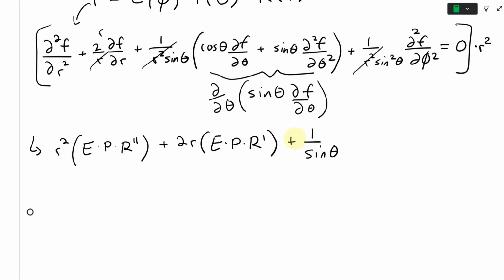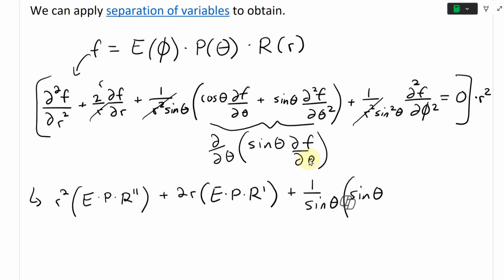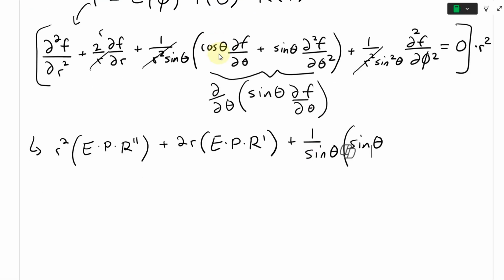The reason the YouTube channel, the Mike guy, did this is that it's a bit simpler, so you have less f over there. Now it's going to be sine theta times the partial derivative of f over partial theta. That's just the derivative here, so we're going to write E, and then E P prime times R. Those are the constants now. The P is the derivative there, as opposed to the R. And yes, we refer to the partial derivative.